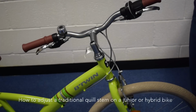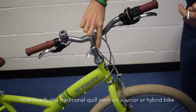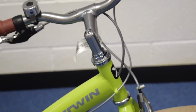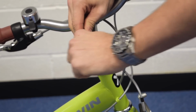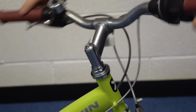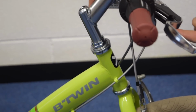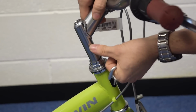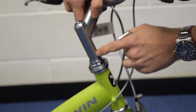Okay, so if your bike has the quill type headset, you'll be able to identify that by this all being in one piece. First thing you'll need to do is just remove the black cap from the top. You'll need to get your 6mm Allen key, just pop that in the top there, and just undo the top nut. This will then allow you to move the handlebars to set them up straight. And the good thing with this system is that you can adjust the height as well, which will then make it a little bit more comfortable. It does, however, have a minimum insertion, which is etched onto the bar just here. Always make sure that that is not visible.